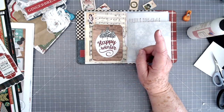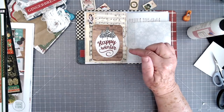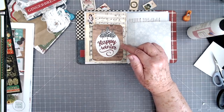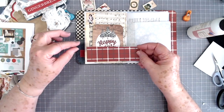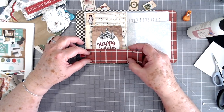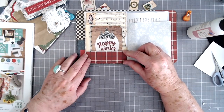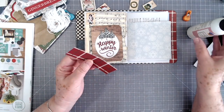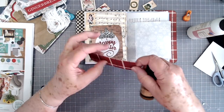All right, what are we going to put down there? I just want something real thin down here at the bottom. Just something that will hold this up, but not take up a lot of space. Okay, I'm just going to run a piece of this across there. Let's see. I need to cut it about right there. Yeah, that'll work. And I'm not even going to put a little pull or anything in the top of it because I don't think that it needs it. It's going to be short.